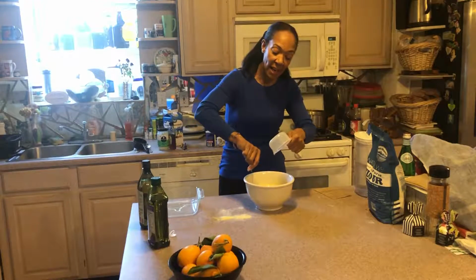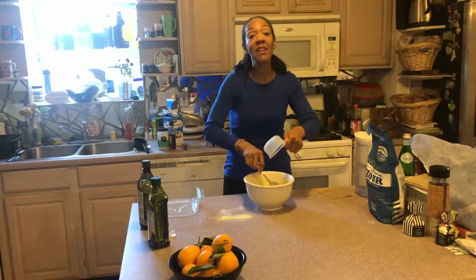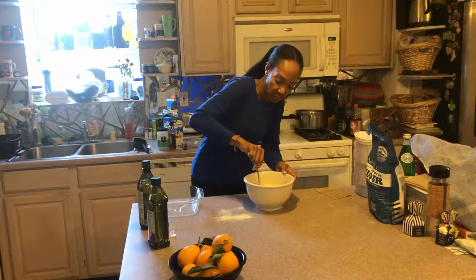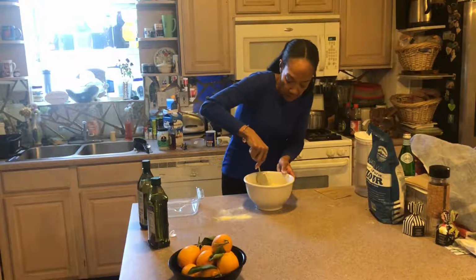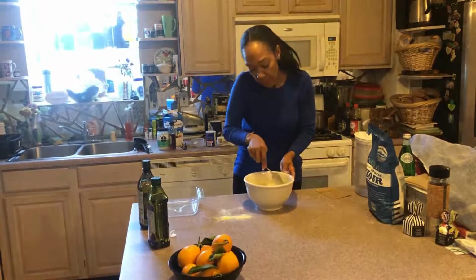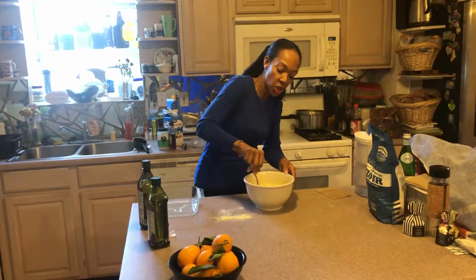We will be back. I'm going to put this in the pan, and then we're going to put it in the oven, and we're going to start with 25 minutes. 25 minutes is what we're starting with. If it's not done, leave it in. Okay? I want to make sure I get all of these little bubbles out, I don't like bubbles. Because otherwise you'll have these little flour, what I call chalky balls.